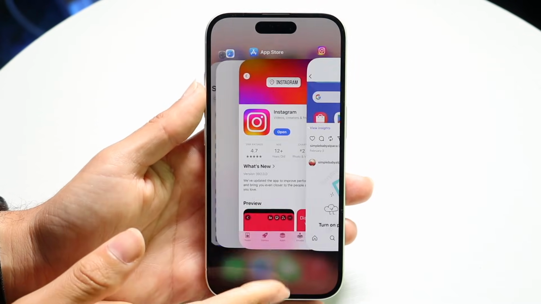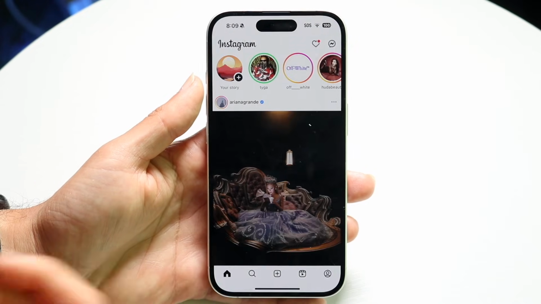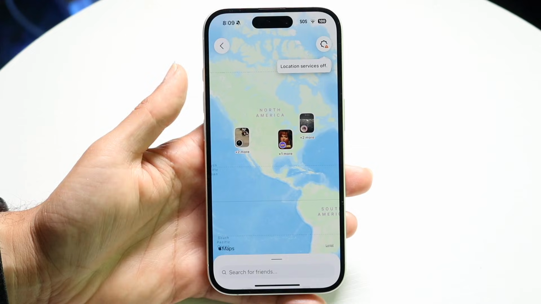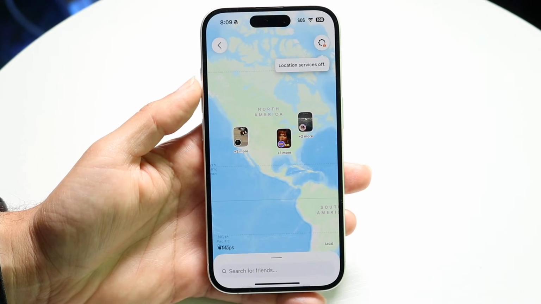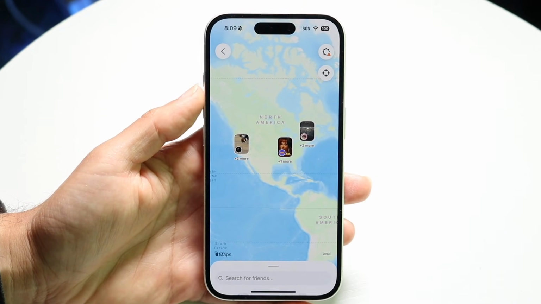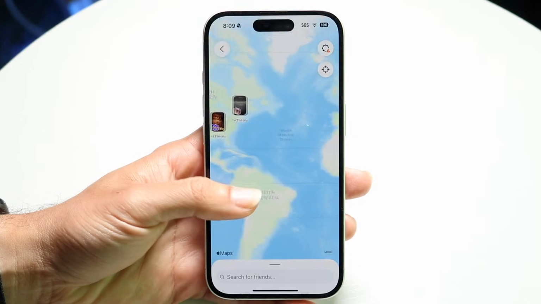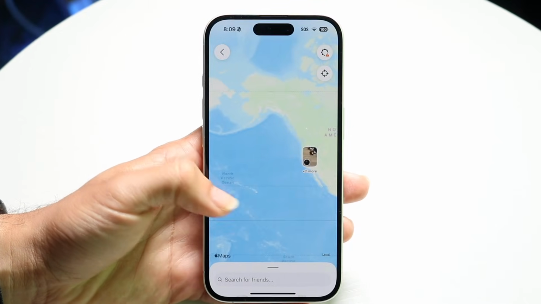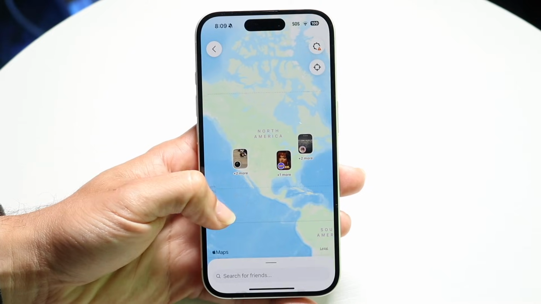Now, another thing is that a lot of these features are location-based. So if you're not currently in an area where that feature is supported, you might have to wait a little bit of time until that repost button appears. Again, if you're in a different area, sometimes it might just take a little bit of time for that area to get that feature. So give it a little bit of time.